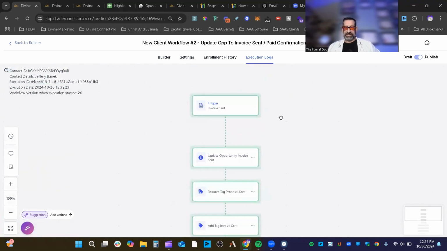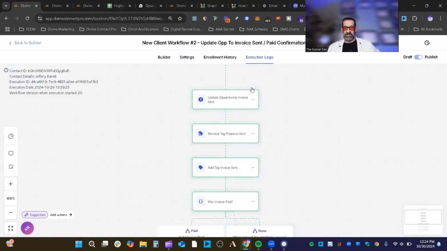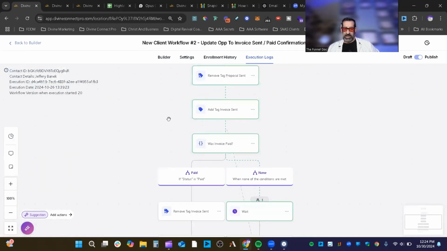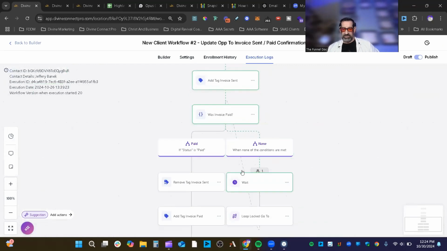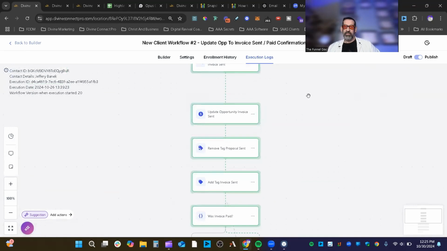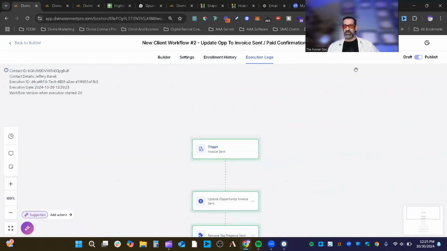As you can see in this example right here, we have a workflow being sent to see if they paid their invoice. It comes down here, and now you can see how it went down here, and you can see they're now at the wait step, and it stopped right there. So I just think that's a really cool new feature that they added in, and that is pretty much all the top stuff that you need to know.